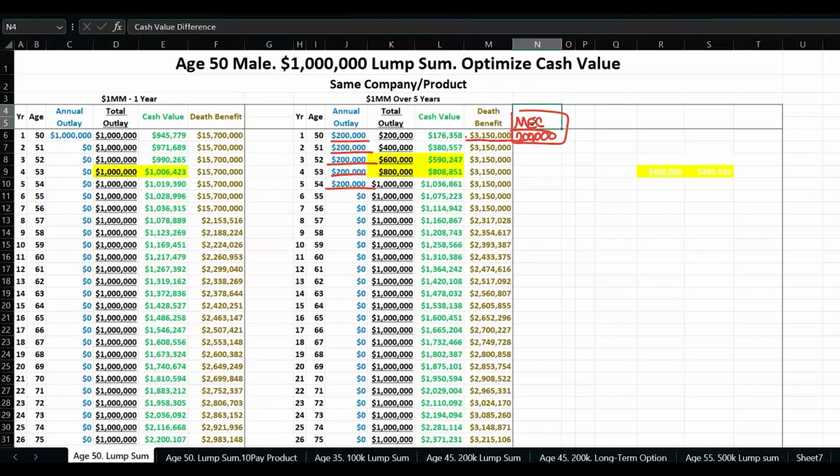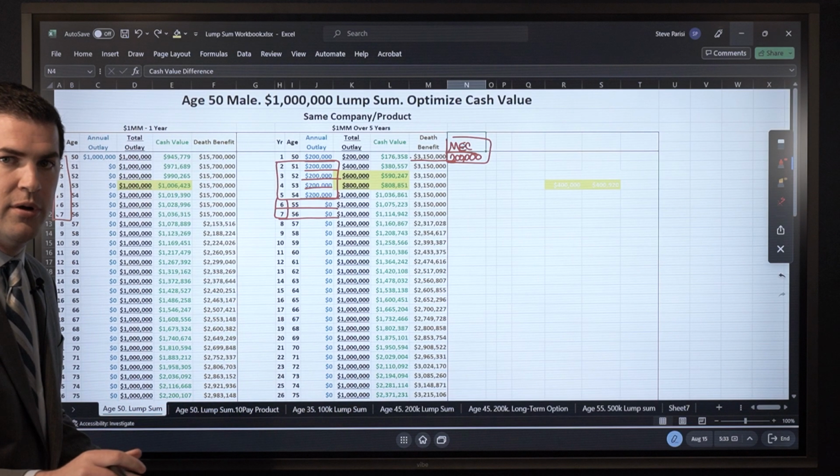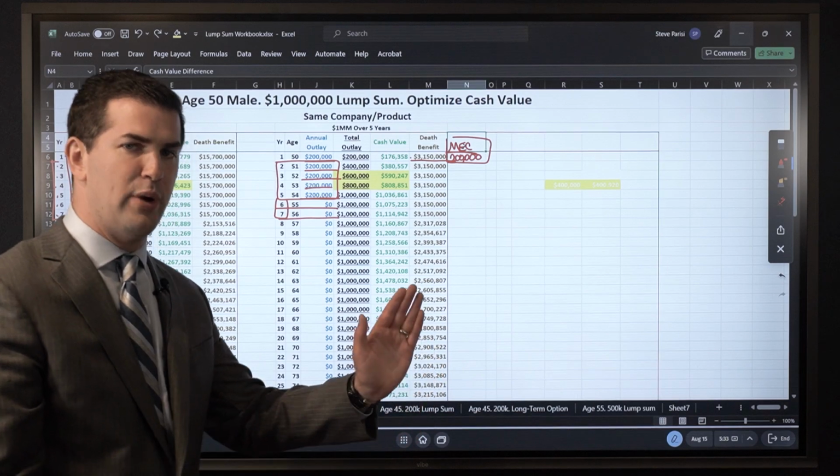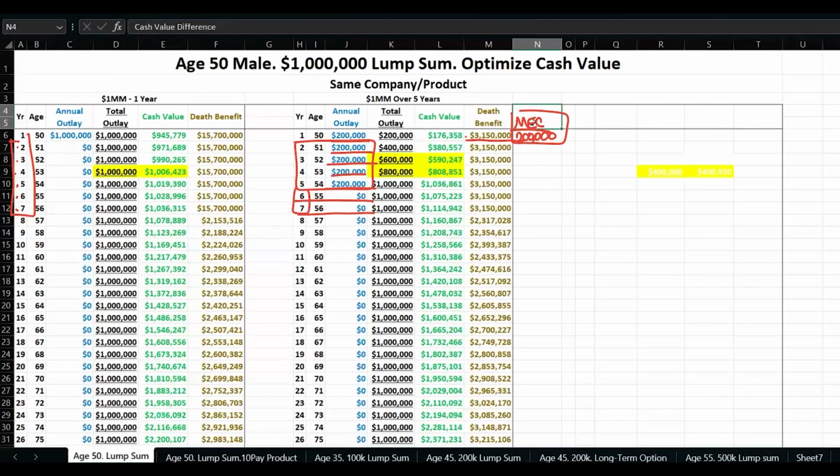In the example to the left, the one-pay, you have a premium that's still due years 2 through 7, and the policy supporting that on its own. In this example, you're supporting the premium and adding money to the policy through the 5th year. Then, years 6 and 7, you still have a premium due, the policy is paying for itself, and it can handle the cost no problem here because you're already off the runway. So you might be comparing these two already. You will see a big difference here at the year 20 mark alone. And again, exact same product, exact same dividend rate applied, just funding it a bit differently. Which one's the most efficient is the question.